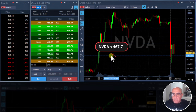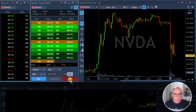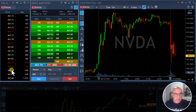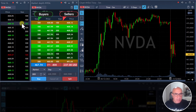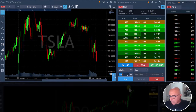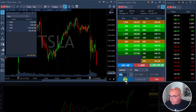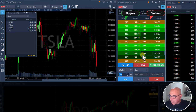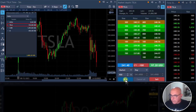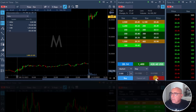I'm going to short Nvidia under 467.70 — okay, about to short Nvidia. I'm short Nvidia. It didn't actually move under at the trigger point — I thought it was coming down, it did not. I hope that was not a mistake. New low in Tesla — getting ready for a partial, what an aggressive new low. Any pullback in Tesla I'm going to take a partial. Watching the sellers at 240.07. Good — new lows, beautiful breakdown. Took my partial in Tesla.